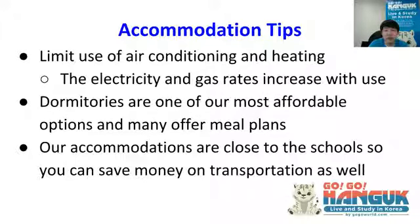The electricity and gas rates here, especially in Korea, are graduated, which means if you use more, your rate will increase significantly. So in the summer, people really want to limit their use of air conditioning, and in the winter, people really want to limit their use of gas for heating. Here in Korea, the heating is normally done through underfloor heating called ondol. So either you'll have some type of heating element or hot water running through your floors to heat your house, and that can use a lot of energy. So a lot of people try to regulate their use of both cooling and heating throughout the year.